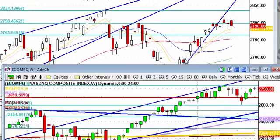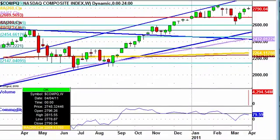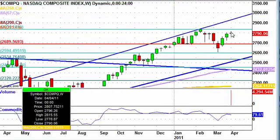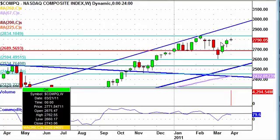And let's bring my weekly back up here. Weekly, relative weakness, we're not at this, kind of like the S&P, not quite at this level yet, but we have resistance at 2834, but we're dojied out already. If we drop, we'll make a lower swing high, and that would be a bad week to start things off, and that would be a low of 2775. If we get there, I think we could be in some serious trouble for the week.